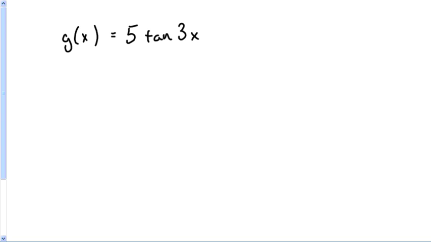All right, moving and rolling here. When you first take a look at this one, I got a feeling your impulse is going to be to try and come into this one and be like, oh, this is a product rule. It's 5 times tangent 3x. No, you don't have to think product rule with this. Think simple. If you saw 5x cubed, would you be thinking product rule there? No, you would just do 15x squared. Well, it's the same situation here. This is not a product rule. This 5 to the tangent is no different than this 5 to the x.